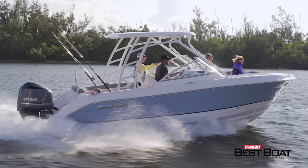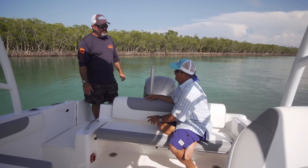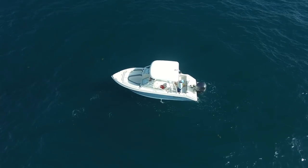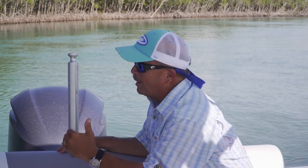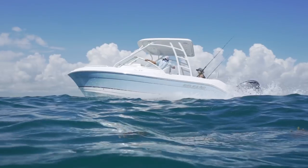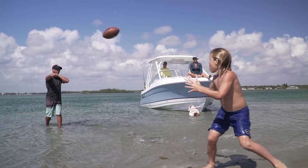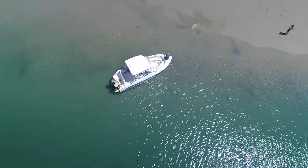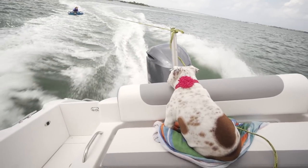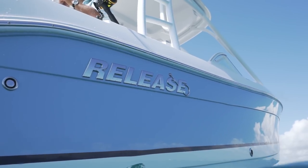This is really a well-rounded family boat that you can do a lot of different things on. We were out in some three-footers this morning and this boat rode very stable — I was running alongside in a much bigger boat and you guys were really eating up that chop. I was really impressed. If you're looking for a boat for your family and getting the kids out on the water is your first priority — going to the sandbar, pulling the toys, the whole nine yards — but you still want to be able to sneak out and go fishing with your buddies, you've got to take a look at this Release 230 DC.